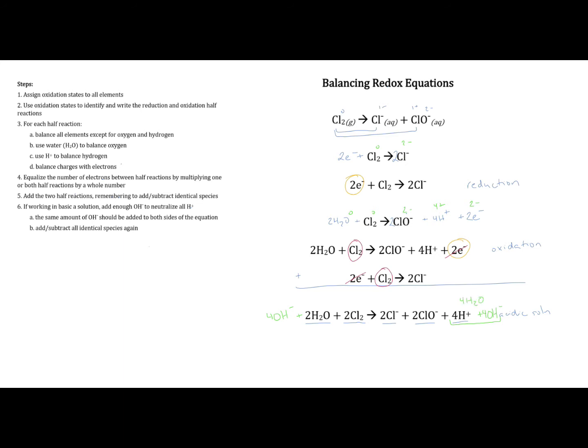Now I have water on the right-hand side of the equation and on the left-hand side of the equation. So I can do some simplifying. These 2 waters are going to go away, and this 4 is going to become a 2. So they subtract. They add not completely out, but they simplify. Okay, this is technically balanced now, but let's put it all together, written out more neatly.